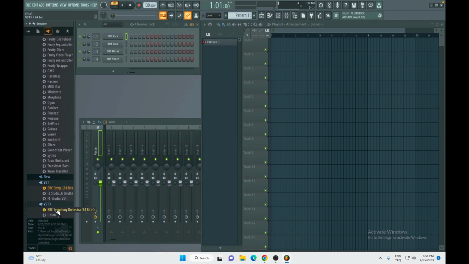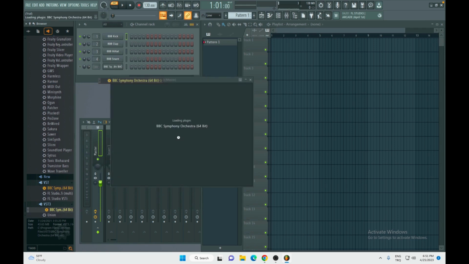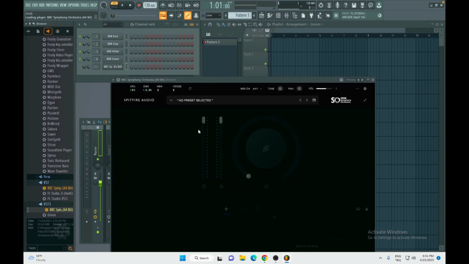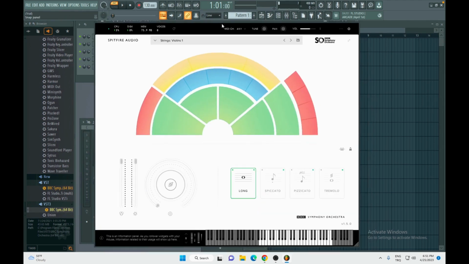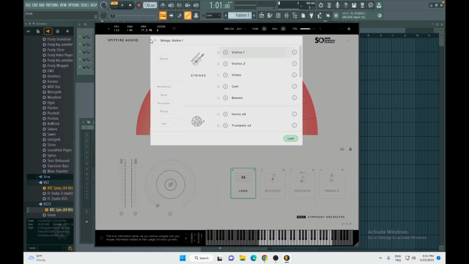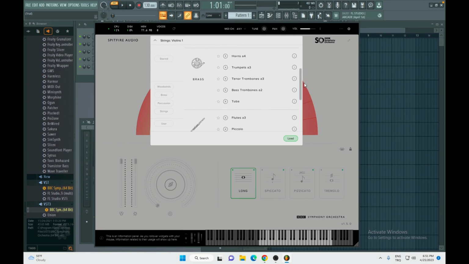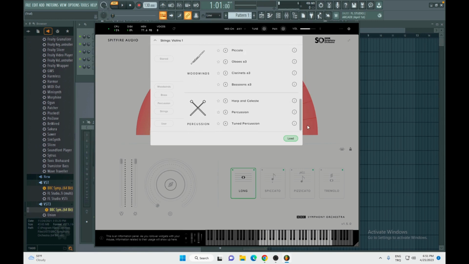So this is our plugin, BBC Orchestra, and I'm loading it to the channel rack, and we have it. Now you see we have lots of instruments here. You have strings, violins, basses, horns, trumpets, flutes, harps, and many things.